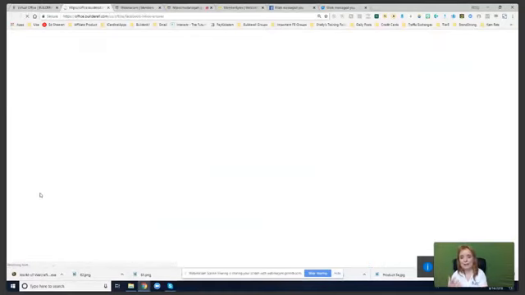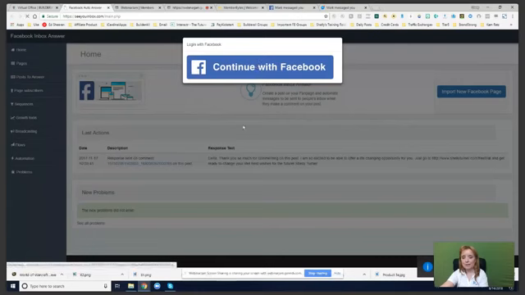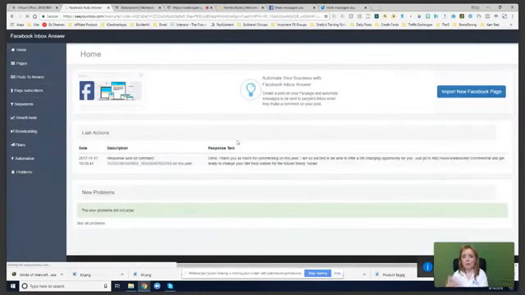And that item we were talking about a few minutes ago, the Facebook inbox answer, is actually along with the chatbot. So they're both in the same area. The first thing it says is to continue with Facebook. So I'm just going to click that. And that just registers me and connects to Facebook, so it can pull in all of my pages and all of my posts if I want to pull them in.